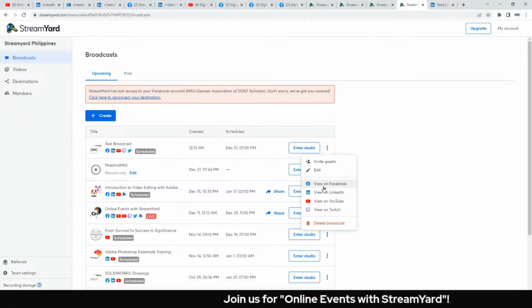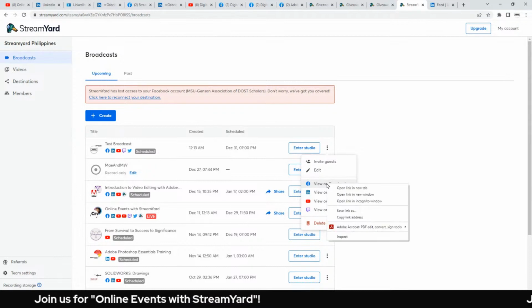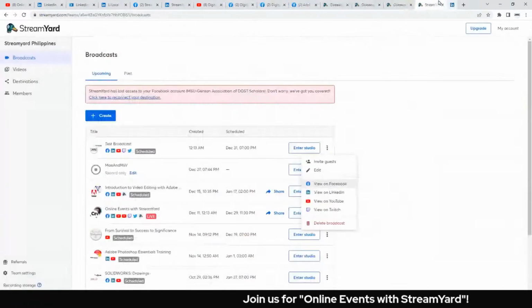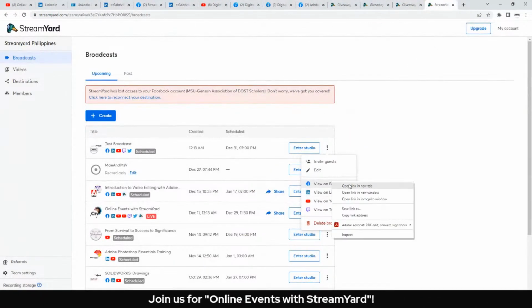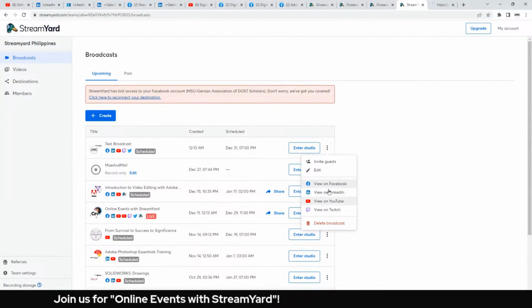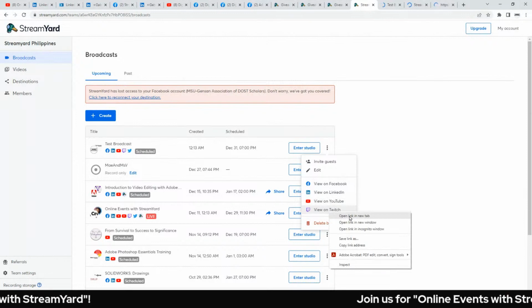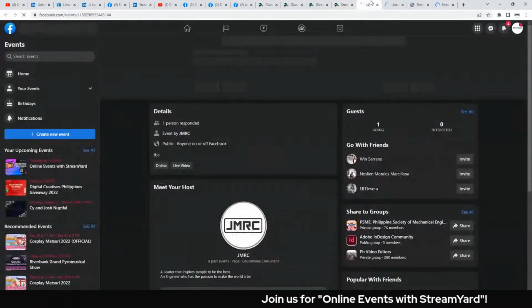Okay, I can head over to view on Facebook. So to quickly go there, I can right click. I prefer right clicking and opening this all into a separate tab. So right click, open link in new tab. Okay, let's check this out.